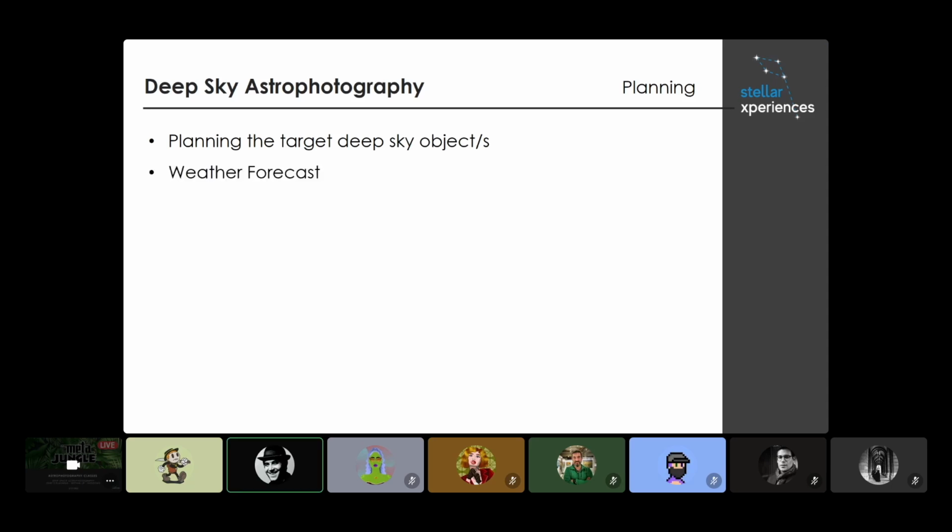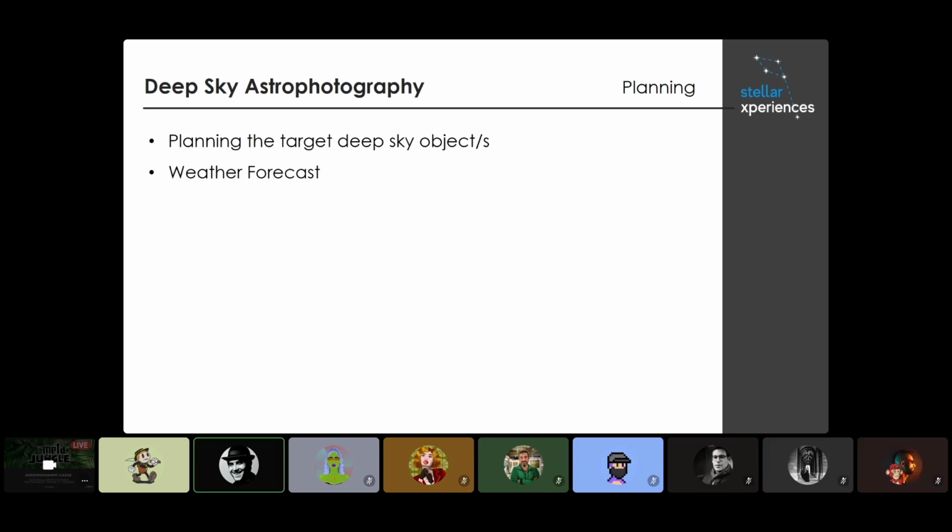And again, we have to have a look at the weather forecast all the time. If you remember, we have this Clear Outside application. It is available for iOS and Android phones, and also as a website. You can directly put the name of your city or your GPS coordinates to find the weather forecast. And Clear Outside is especially designed for astronomers and astrophotographers because it has lots of information for astrophotographers.